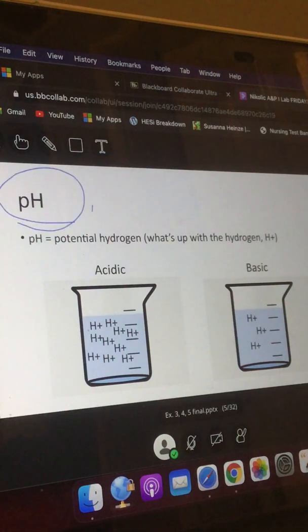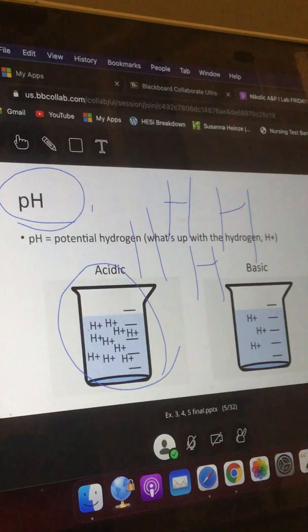All right, so let's go ahead and look at this. So pH is what, guys? It stands for what? pH is what? Again, just email me if you see a link that I don't have. All right, potential hydrogen. Exactly, right? So potential hydrogen is the amount of hydrogen in solution, right, guys? So if I have a lot of hydrogen in solution, what am I? Acidic or basic?